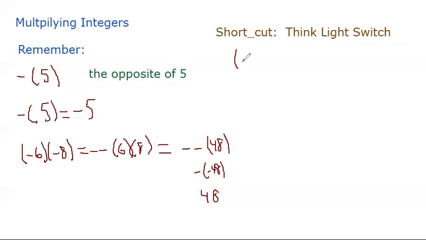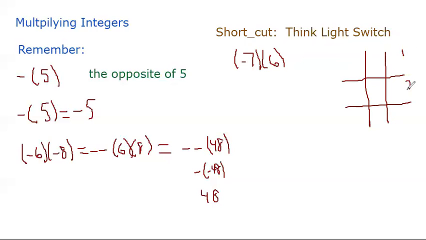So if I have like -7 times 6, if I'm unsure of my 7 facts, I can come over and do my tic-tac-toe board. 7s is the tic-tac-toe. And then you can go 1, 2, 3, 4, 5, 6, 7, 8, 9. And then you go across 0, 1, 2, 2, 3, 4, 4, 5, 6. So if you can get that rhythm, you'll have those down. 7 times 6 is the 6th fact. So 1, 2, 3, 4, 5, 6, that's the 42. And if I think like a light switch, since there's only one negative, it just stays negative, -42.